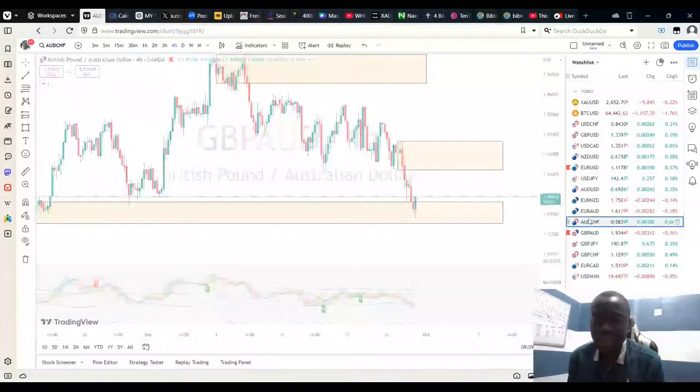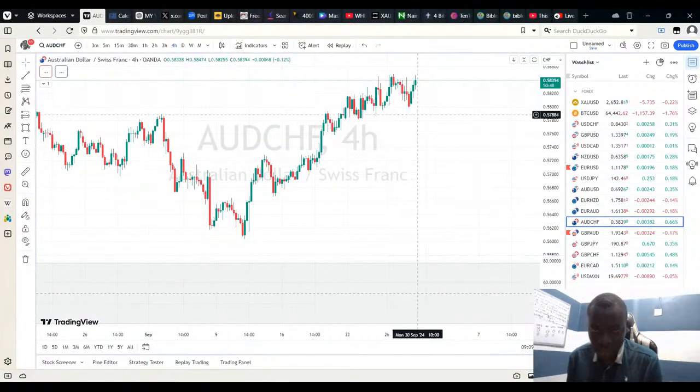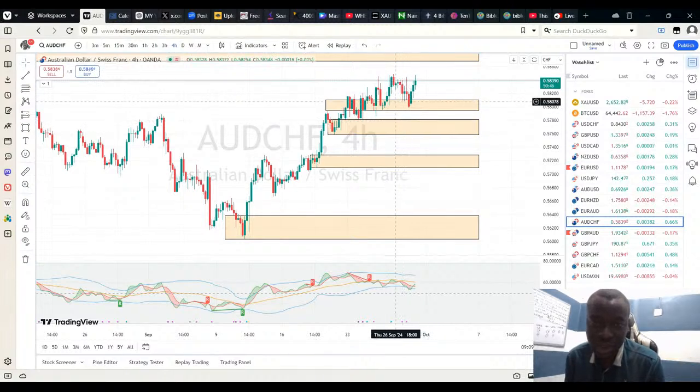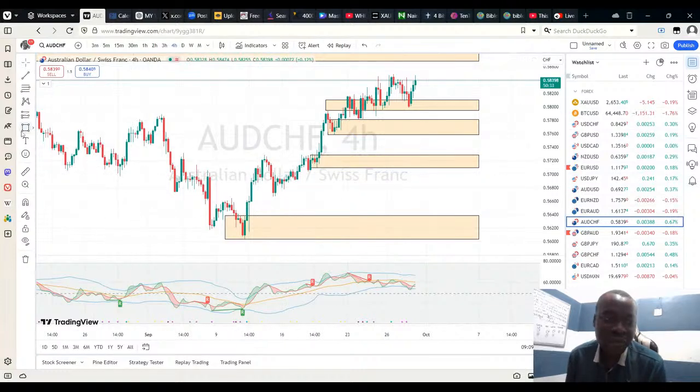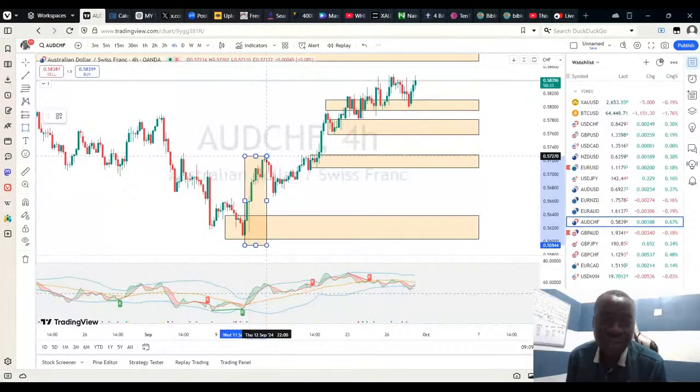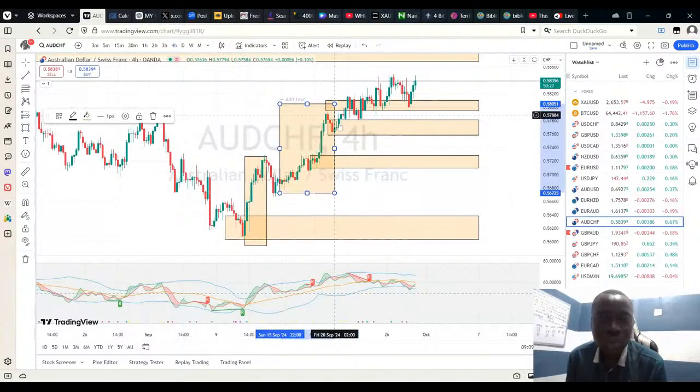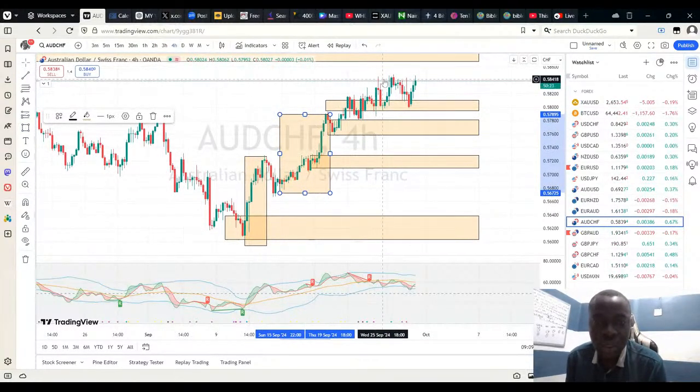Let's look at AUD USD. On AUD USD, I dropped it this morning that we should be expecting a nice opportunity to go bearish from a particular point to retest it back. But what happened? They still follow our market maker footprint. They gave us a push to the top. They gave us a nice push to the top also. And if you go to the 1 hour time frame, this is also another push.